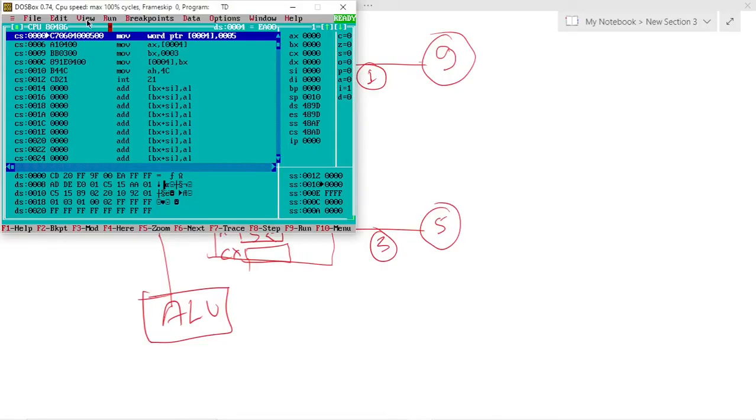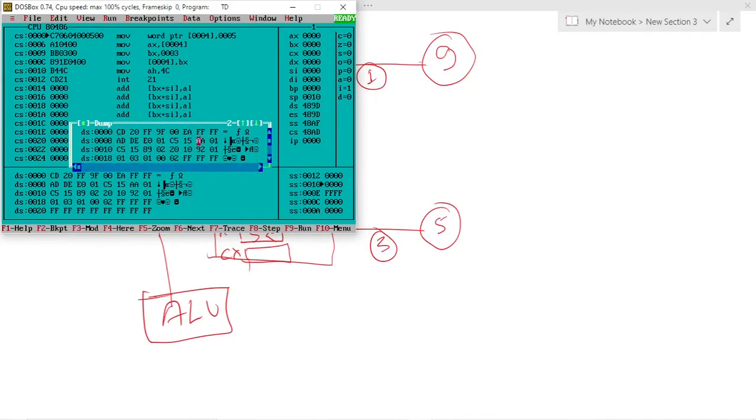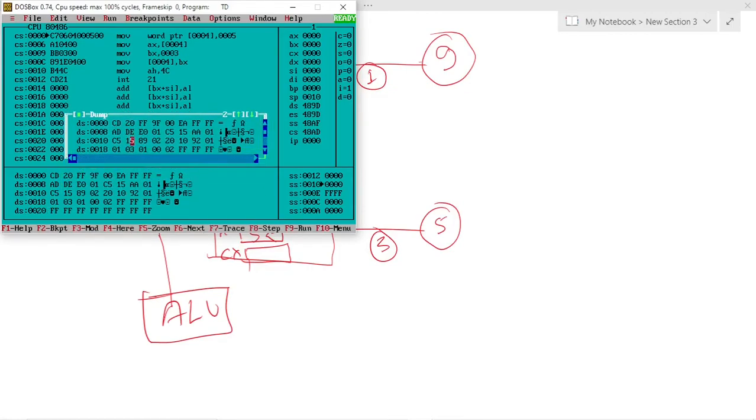Okay, so what you have to do is click on view. By default it is shown here, but also click on view and click on this dump. This dump will show you the content of the data segment. Now you can iterate over the content as single bytes. Right now at byte number 0, it has the content CD. This is byte number 1, byte number 2, 3, 4, 5, 6, 7. This is byte number 7, and this is byte number 8. See here, this row is starting with 8. It means the first byte is byte number 8. You can think of that as the address of that particular byte.